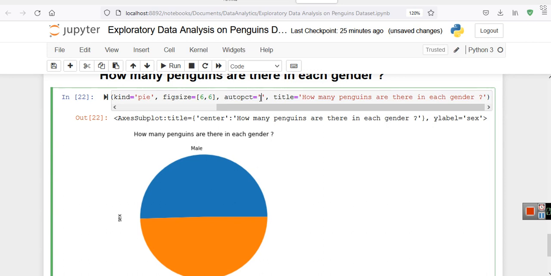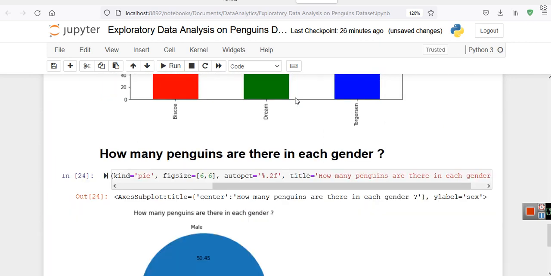What is autopct? Autopct stands for automatic percentage, and here you have to provide the percentage format: percent point 2f. This 2f stands for two decimal points, meaning it is going to be a float value with two decimal points.